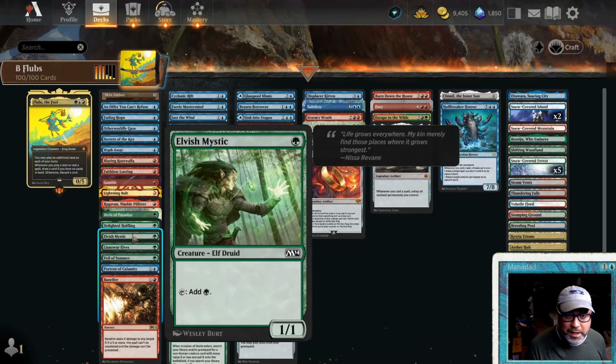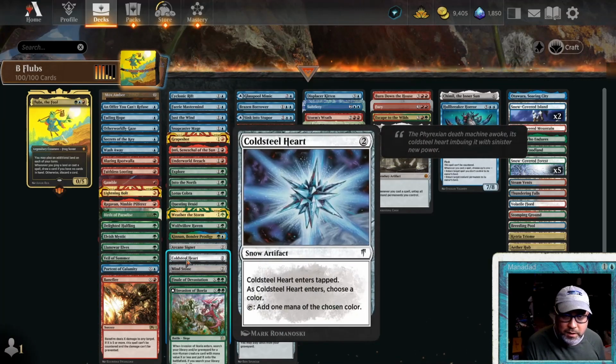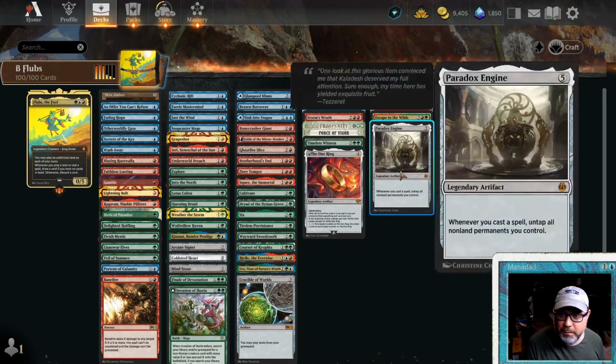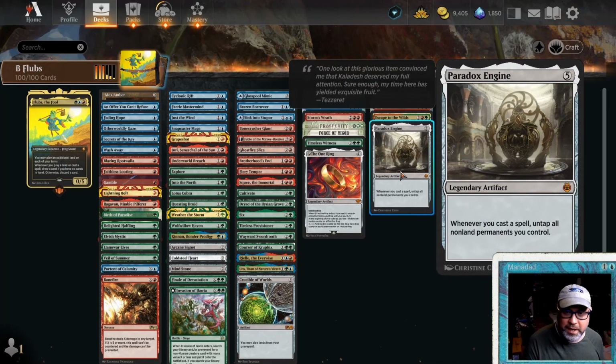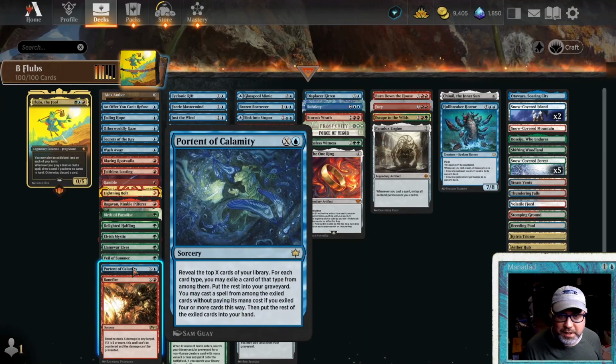Delighted Halfling, Elvish Mystic, Llanowar Elves. We got the standard ramp stuff, Bind Stone, Cold Steel Heart, Arcane Signet. Kinnan, Bonder Prodigy is nice with those. Paradox Engine actually works when we're storming off. That's pretty cool. I had a great game with that, and well, anyways, you'll see.